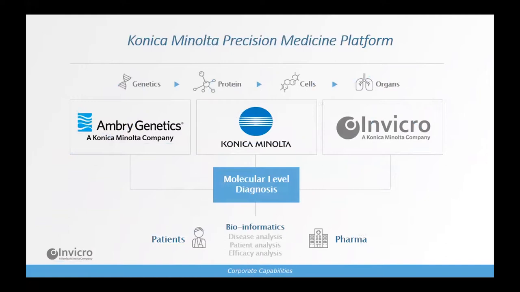And Invicro, as we look at how we support and fit into that platform, we really view ourselves as a key data analytics technology driver of how to best leverage the current practices in managing data, viewing and analyzing data, reporting on that data from a variety of different modality types, whether it be a variety of modalities within radiology. With Konica Minolta, we're advancing into the histopathology space more, and how best we can collaborate with our Ambry colleagues, as well as, I think, the quantitative biomarkers at pharma that are producing other data sets that groups are wishing to merge and to analyze in a cross-modality setting to answer these complex questions.